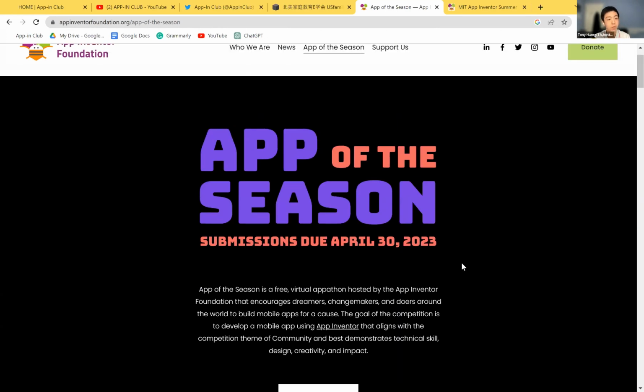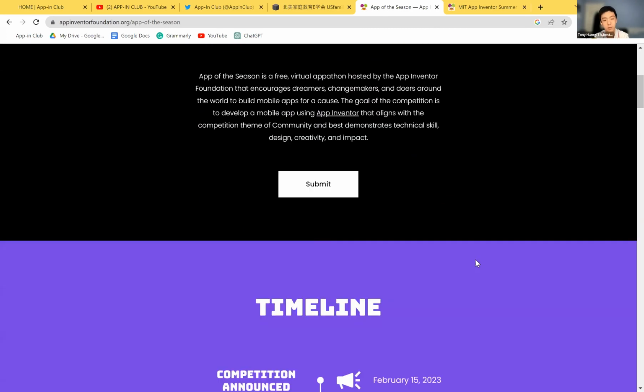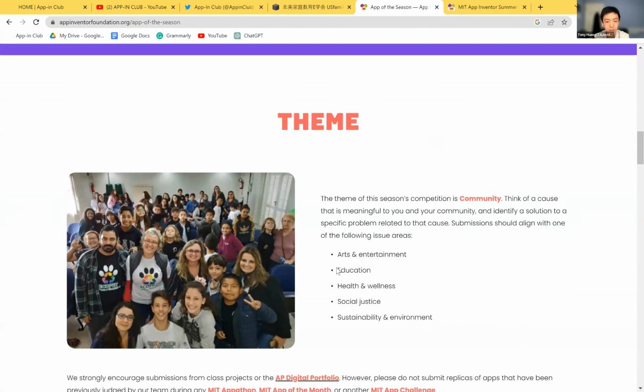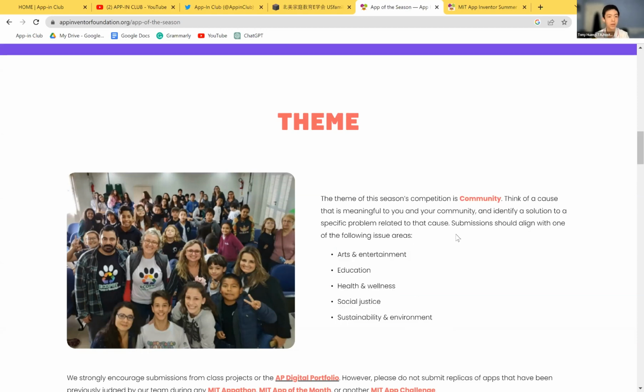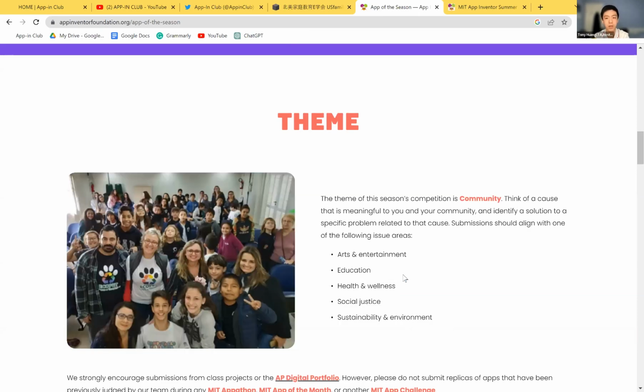This competition will not be that complicated. It's a medium-sized competition where you just have to make an app based off of certain themes. There's a very broad range of themes, so you can probably make something pretty simple. If you don't want to make anything new, you can submit previous apps you have made that fit any of these topics. But I highly recommend making a new app.